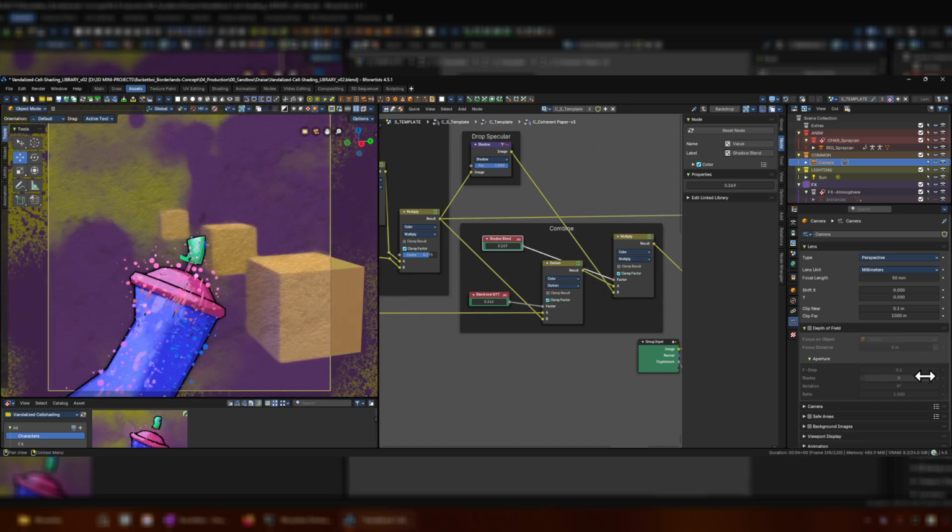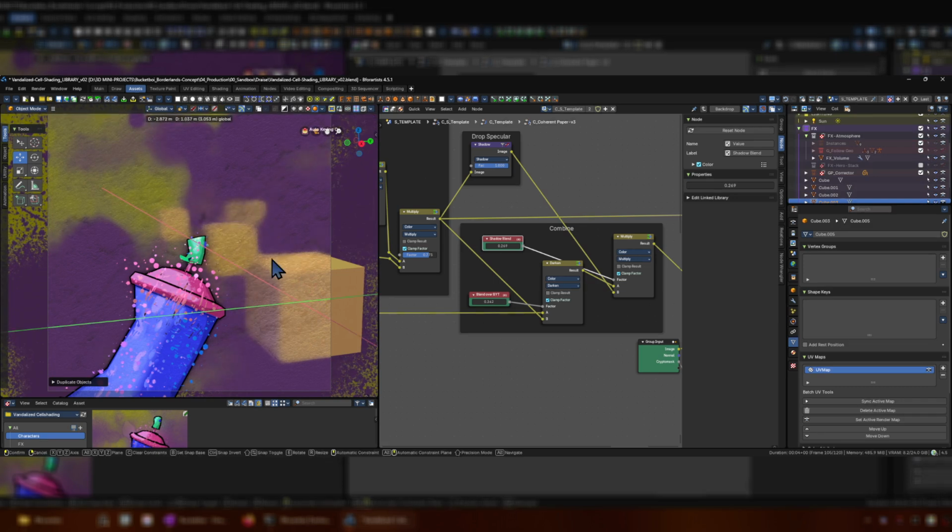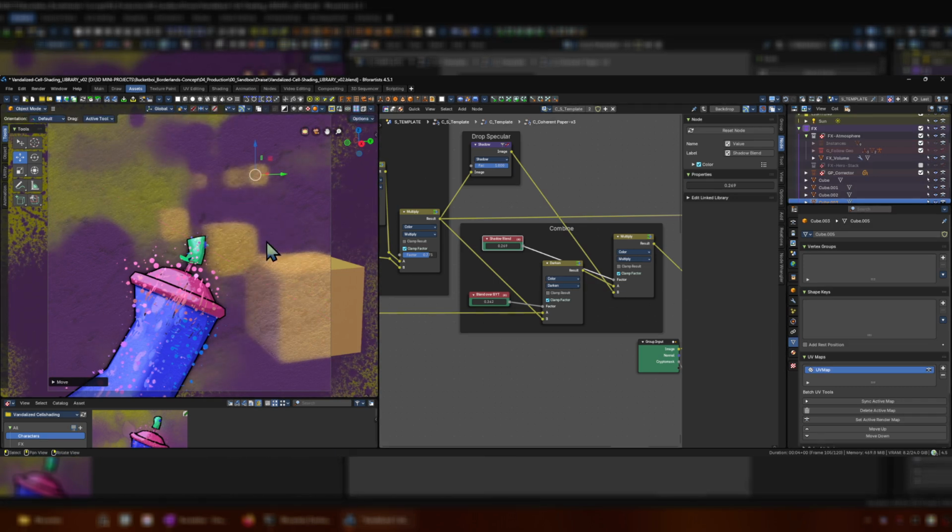Up close is, let's just make this really small. Okay, up close is in focus, and further away is out of focus. There we go. It's not very far. It's a very small amount of cubes. So let's just push the cubes way to the back here. Yeah, you can see that things are out of focus further out.